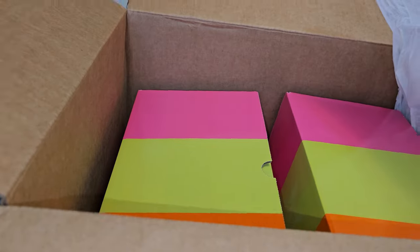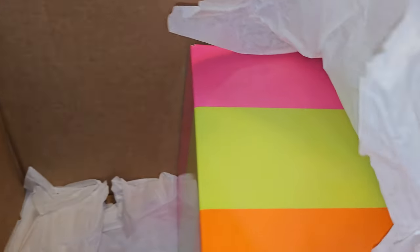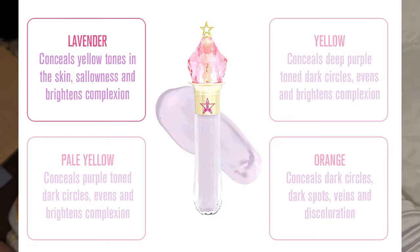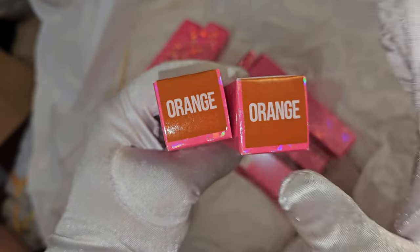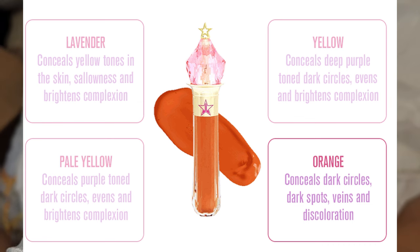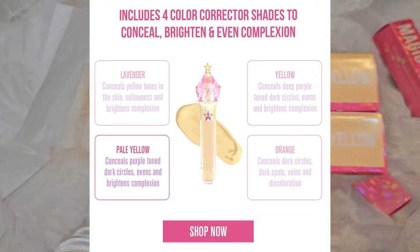Maybe the other one's in the mystery bags — oh, it's in the bottom. So these are the mystery bags, and I'm so excited! The lavender is for brightening purposes. The orange color corrector is a must-have for me. I am still on my HRT so I still have some shadow, and I really love this one because it color-corrects. I put this on before my foundation so any discoloration or hyperpigmentation can be concealed.